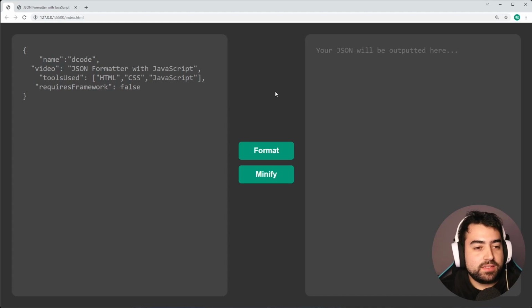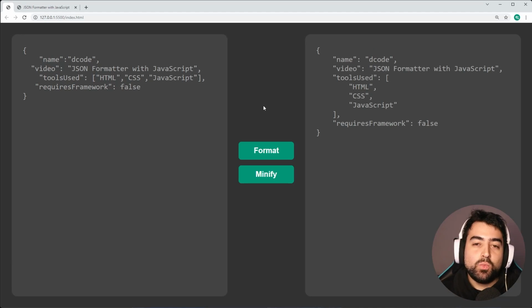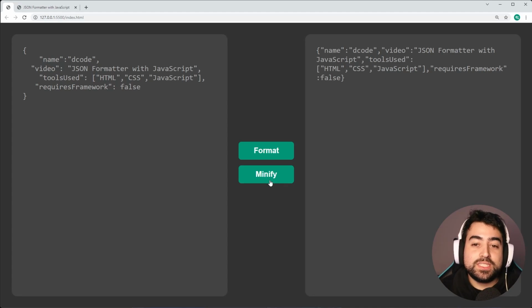As we can see, we have this JSON formatter. So I've included some poorly formatted JSON on the left side right there, and now if I was to press the format button, we're going to see that beautiful JSON format on the right side. I can also press on the Minify button to of course give us a minified version of that JSON. So this right here is really easy to create using pure JavaScript. No need for any sort of external libraries or frameworks. It's gonna all be done using pure/vanilla JavaScript.